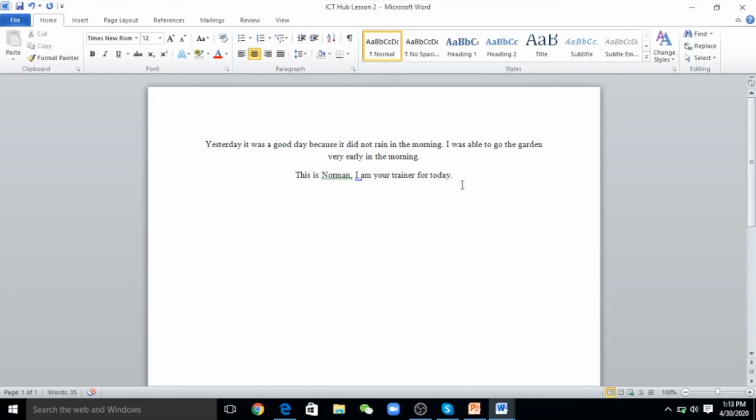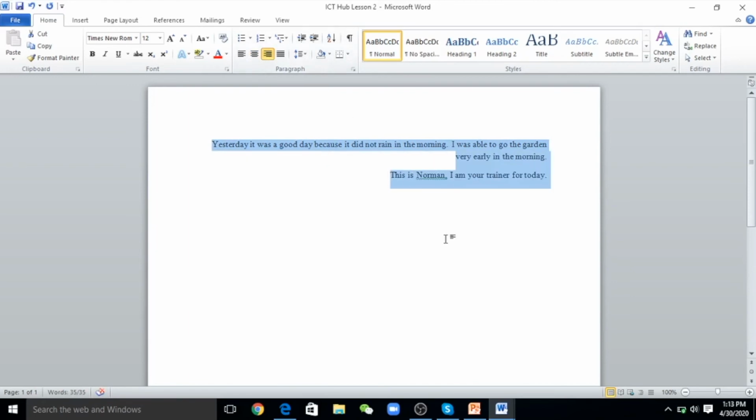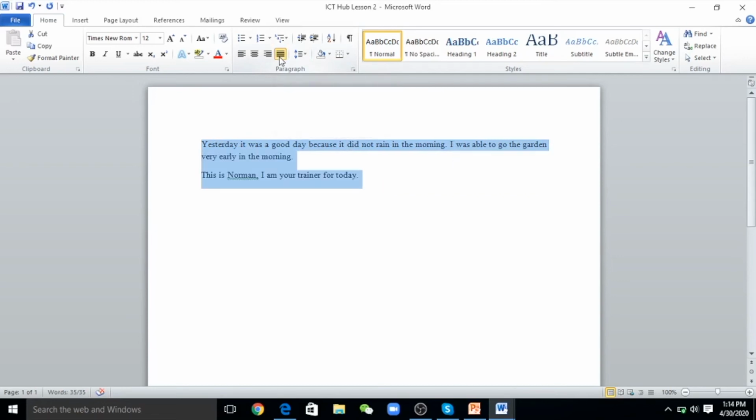If you want to put the right alignment, still we're going to highlight everything here, then click on this. Our text is already in the right alignment. Maybe you want to justify your text. Again, you still highlight all your text, then you come right here and you click justify. You understand? Our text is already justified.